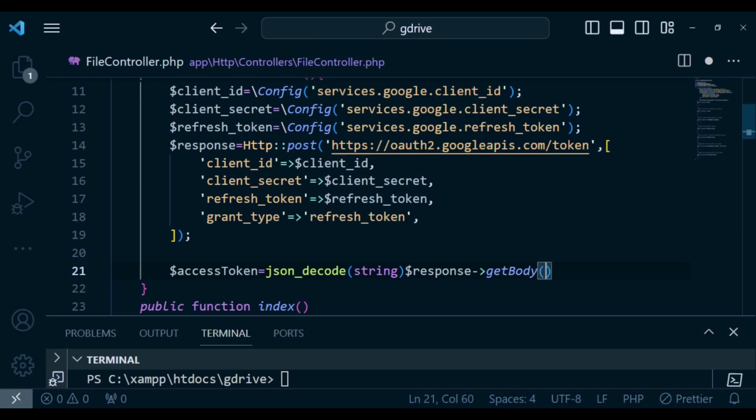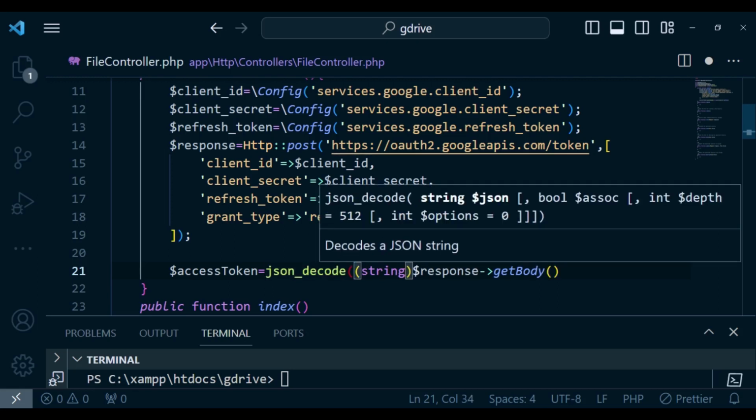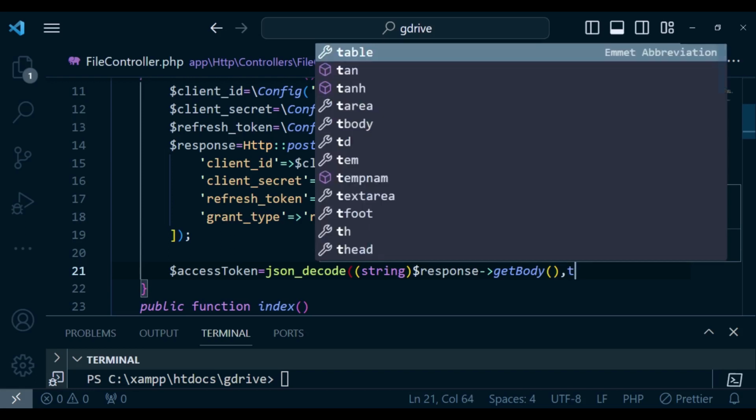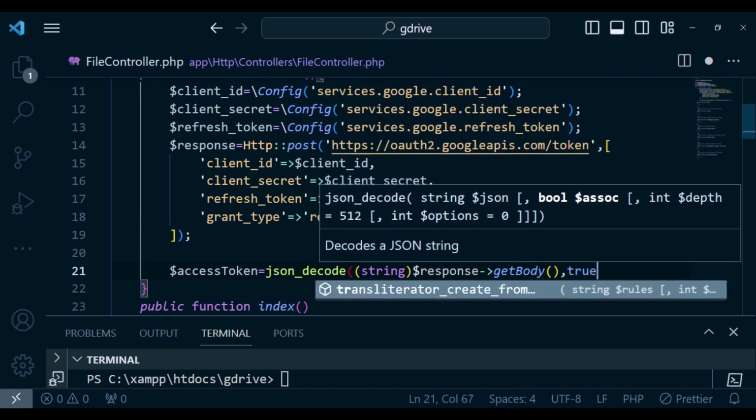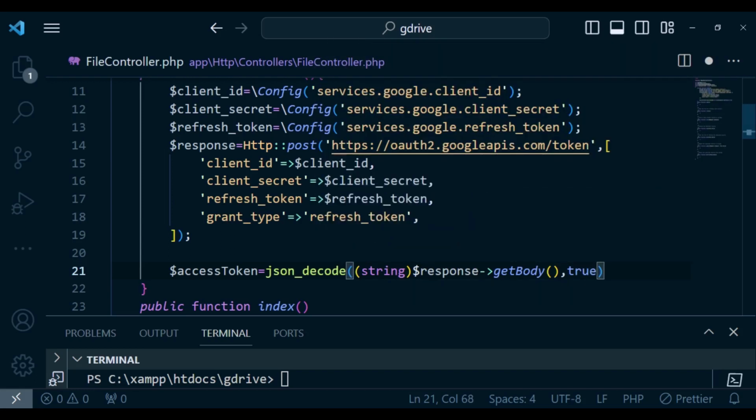And of course, there are several things that you can do. If you go to Laravel documentation and look at HTTP client, there's so much that you can have there. I think I have forgotten another bracket here. And then we are supposed to set to true whenever we are doing JSON decode, like that.